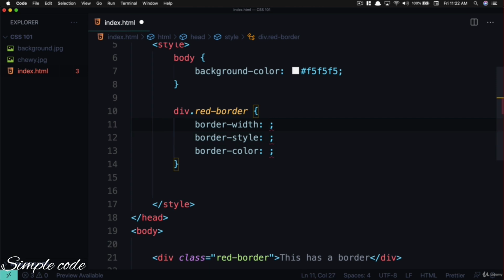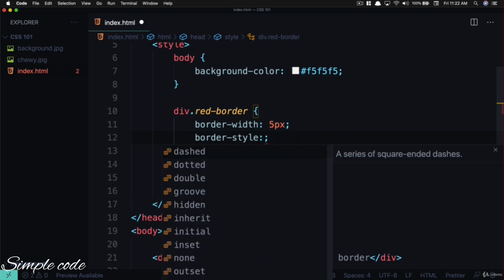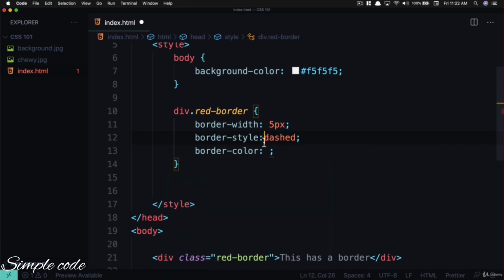So let's say the width is going to be 5 pixels. The style, we have lots of styles to choose from. So it can be like solid, or let's see what we have here. Solid, dashed, dotted, double, groove, hidden, none, outset, and ridge. Let's go with dashed. And the border color is going to be red. Or if we want to use a hex, it's F00.